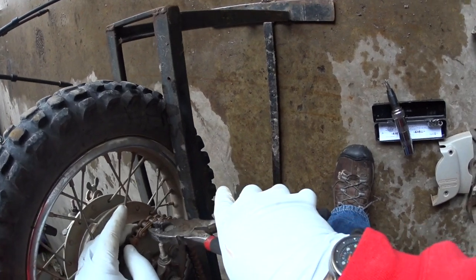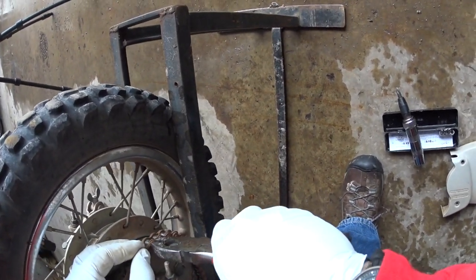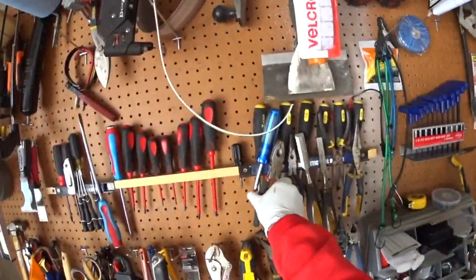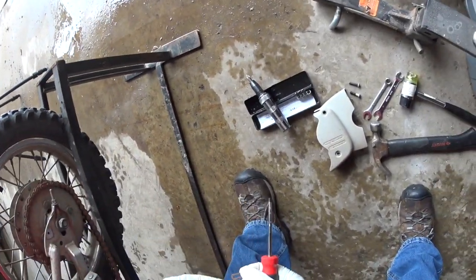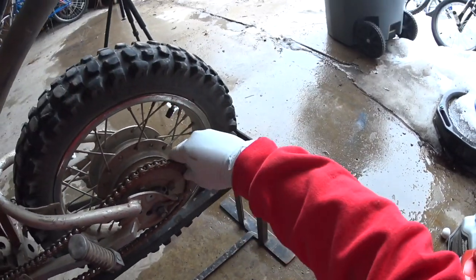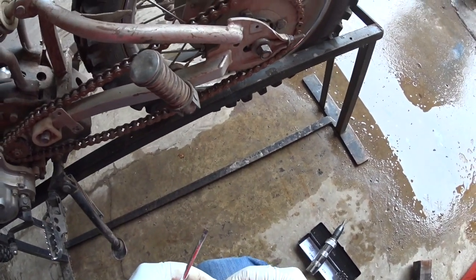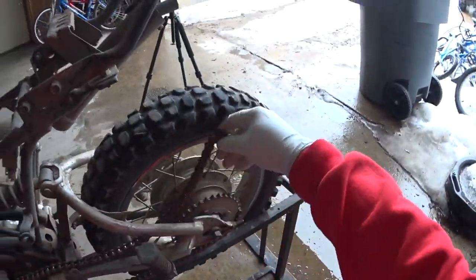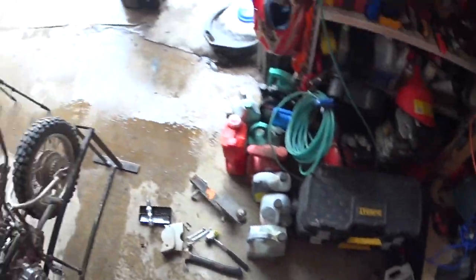You know, now I think about it, this probably would have been easier before I loosened the chain. Okay, so that's still unknocked loose now. I'll grab just a small screwdriver here. Okay, so there's my link. And the washer comes off. And then the master link comes out. Master link's probably a good thing to keep. The chain's probably not. So there we go. And off with the chain. Okay, so that'll go in the junk bin.